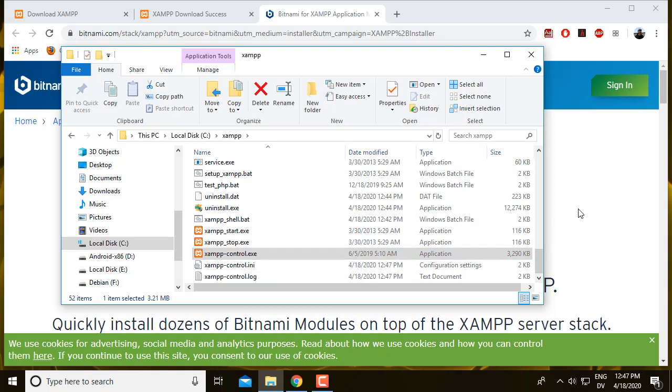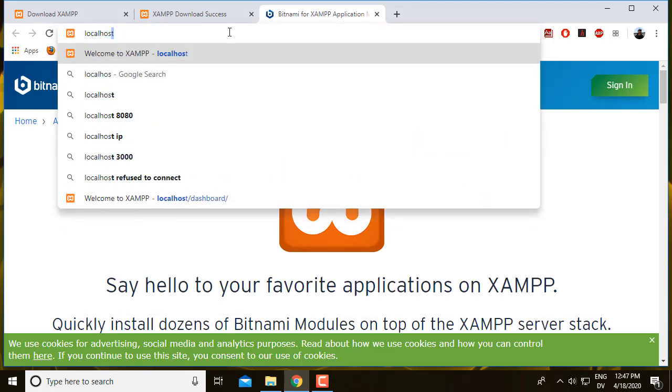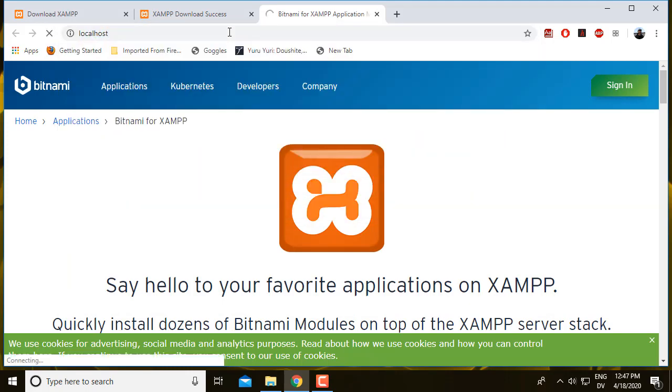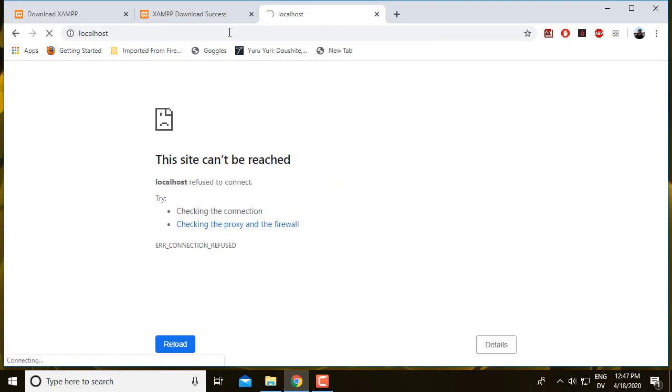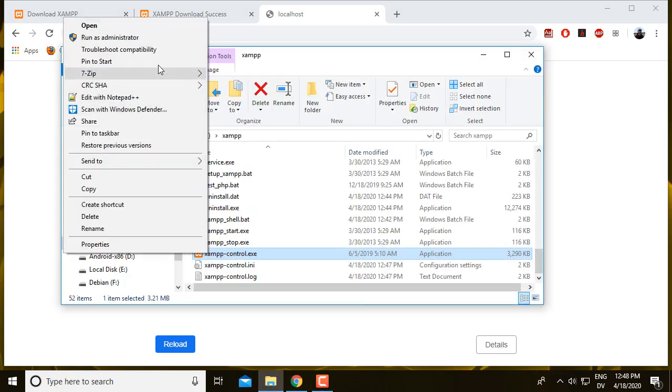I'm running the web server right now, so I should be able to go to localhost. Let me go ahead and take a look again at XAMPP control. So let me right click and run as administrator.